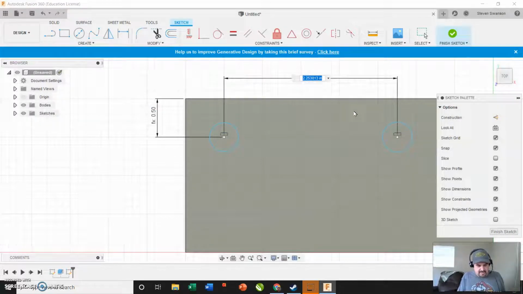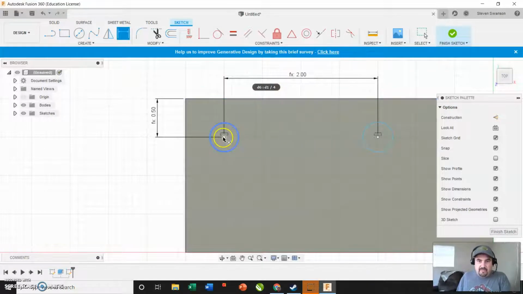2 inches. I'm going to actually make this D1 divided by 4. Oops, that's not what I meant. Divided by 2. Okay, and then I'm going to always make this distance from here to here. And here's one more thing I want you guys to learn.